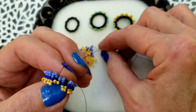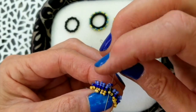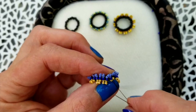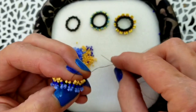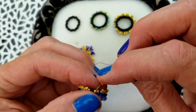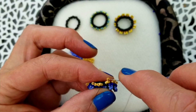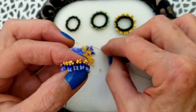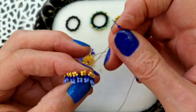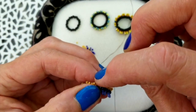I'm about to put the last increase set on now. I'm all the way around the ring. I'm putting on one of the last spacers. And here comes the last increase of the set. And this is actually the last increase of the project. This is it. There's just three rounds of work for this wonderfully useful tool. Here comes the final stitch, which is just the last spacer. And go through the increase here.